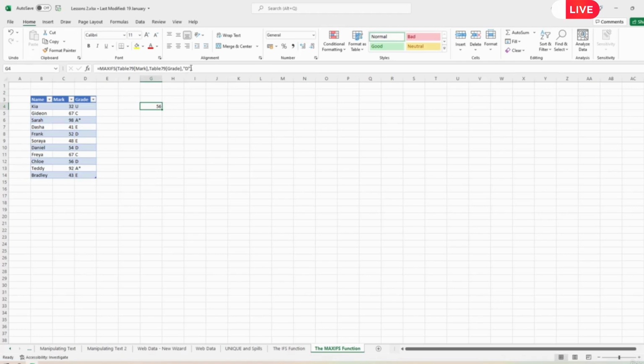Now obviously doing that there isn't much use, so what I'm going to do instead is delete that and just say look at this cell here. Now obviously I get 0 because I've got nothing there, but if I then decide to put A in, it should give me the calculation for that. Now obviously the reason why it doesn't is I haven't got an A grade in there.